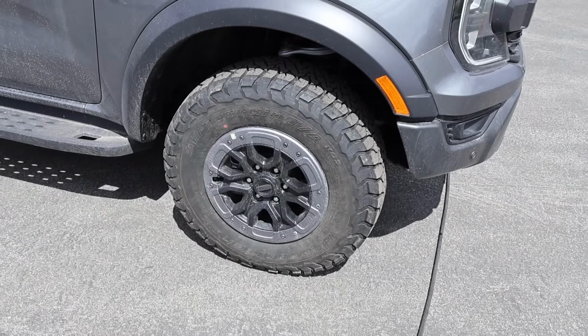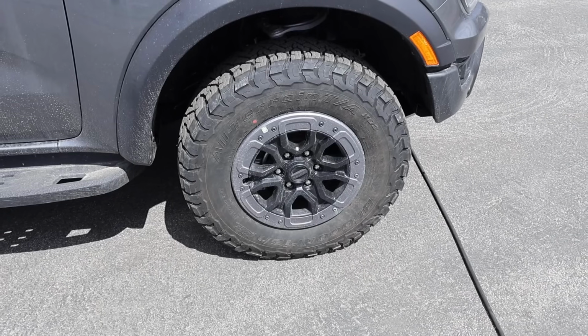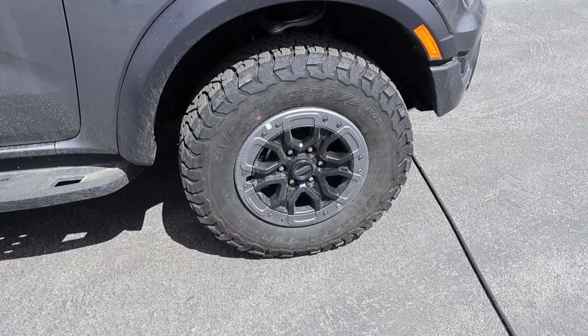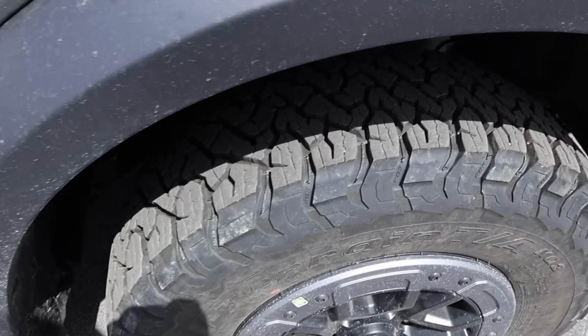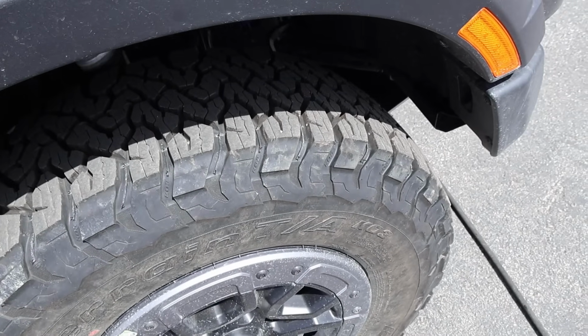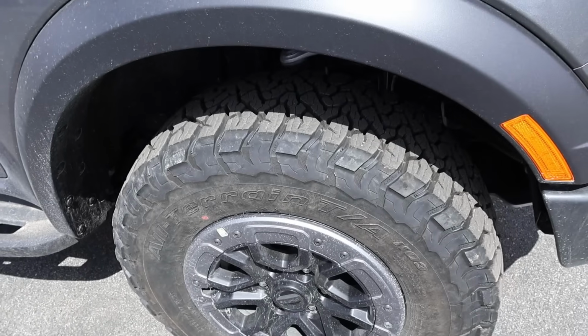So our tire and wheel setup is 285/70/17. So this is almost a 33, but I'm sure Ford calls it a 33-inch tall tire. We've got the beadlock capable wheels, and this has the new KO3s, which a lot of people have really liked on vehicles, not just the Ranger Raptor, but on a lot of vehicles in general.